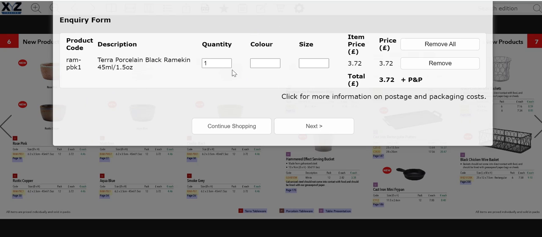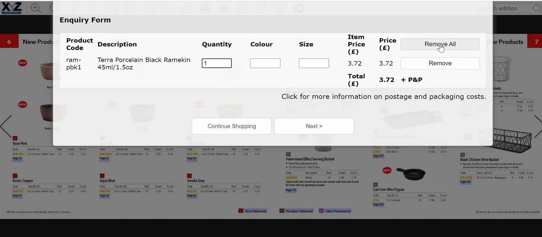For the purposes of the inquiry form, a quantity of 1 is set as default, but people can go in and change this. As this is an inquiry form, it's just a matter of getting the product information over to you. You can see that the price list here is in the Neville's list price, and depending on which country you're based in, these will either show up in pounds or euros.